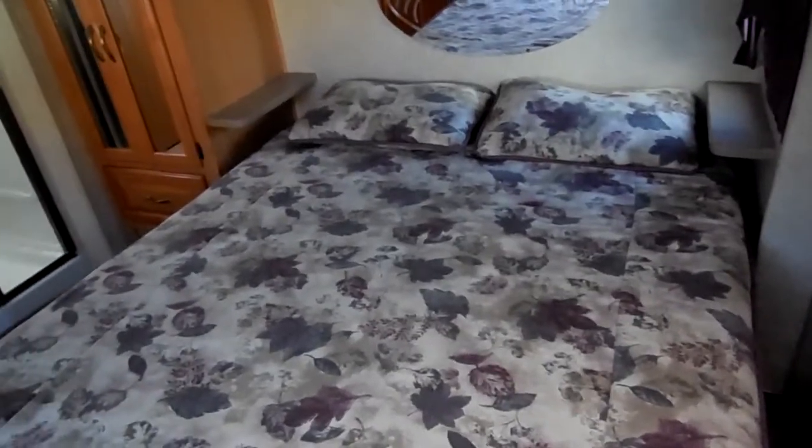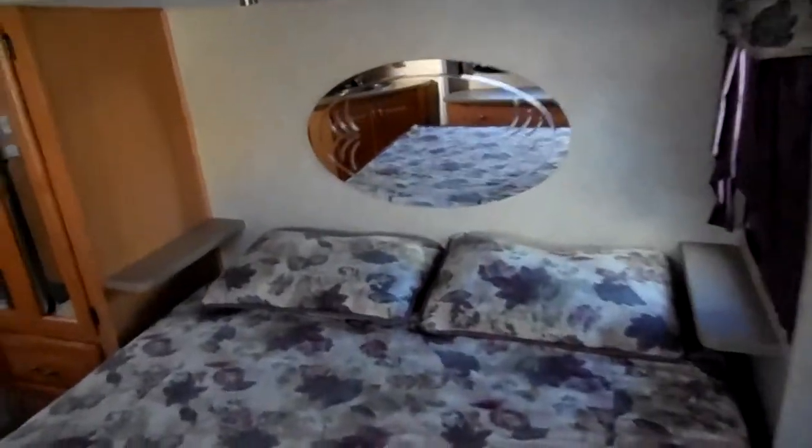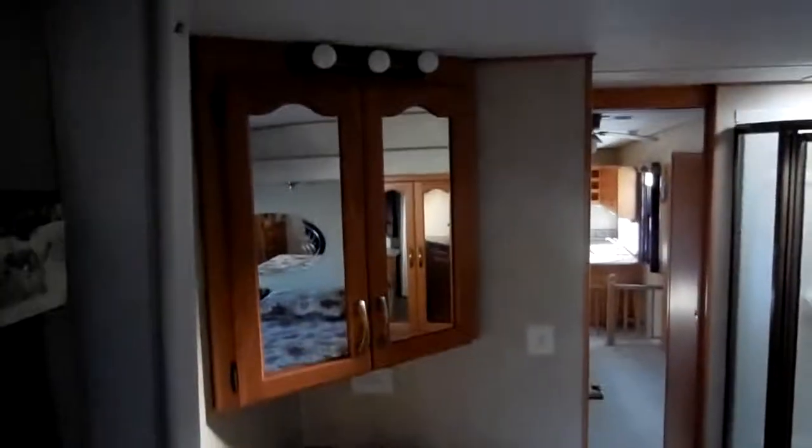Original factory bedding still looks in great condition, nice mattress. It's got the high-intensity reading lamps. Huge bedroom area. Got the outside vanity and bathroom sink, nice light fixtures, storage. Big glass surround shower with skylight and a private water closet. It's just a very, very nice camper — it's got the upgrade Fantastic vent fan in here as well.